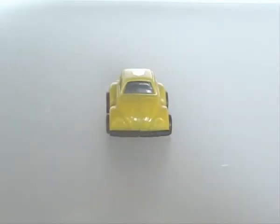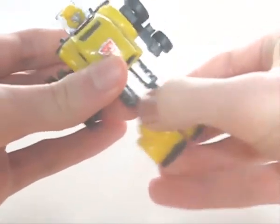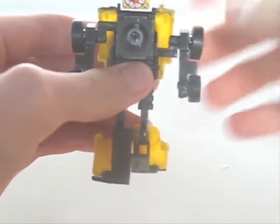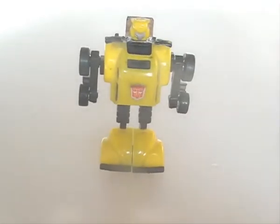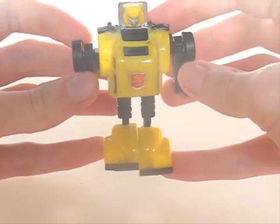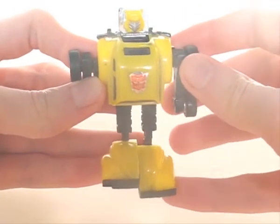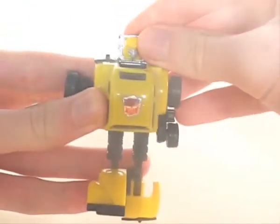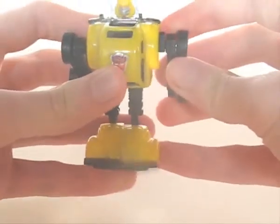The transformation is pretty clever considering the toy's size. Though the arms appear on the same level, the axles they're connected to are not. Bumblebee's robot mode is another that reveals the toy's age. He has a fat body, large feet, and spindly limbs. He also has even less articulation than Brawn. His shoulders can rotate a full 360 degrees. His head can look down and up, and the feet can move. But the latter two are really meant for the transformation.